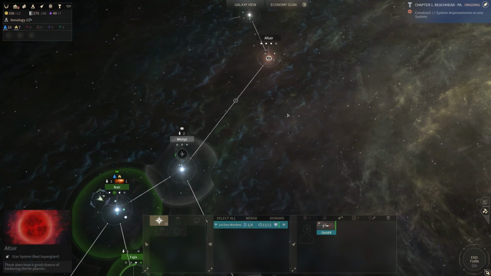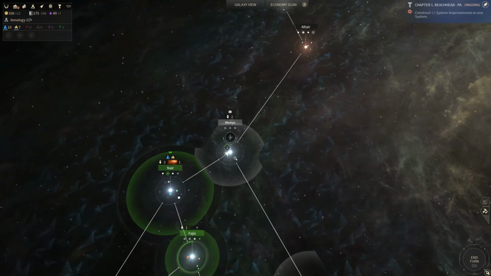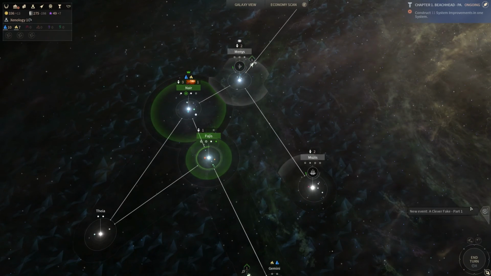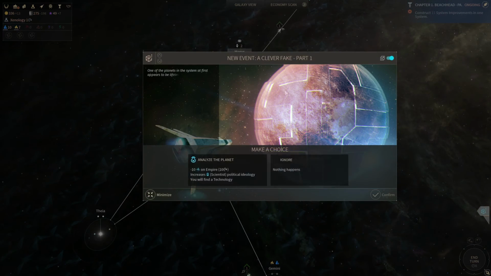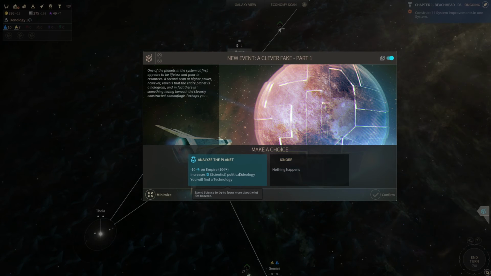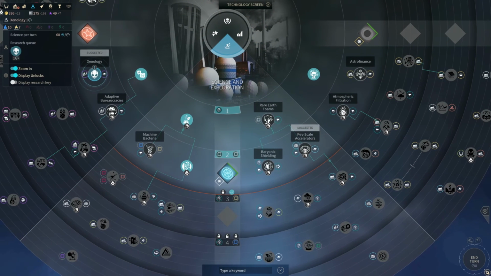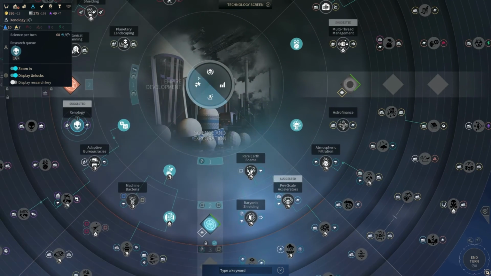Anyway, for now, let's focus on Altair. Did I write the video? Yeah, I sure did, because otherwise this guy would take forever to get to Altair. Anywho, a clever fake. So, I can either ignore the encounter or I can take the technology. I really hate random technologies because they screw up your technology research order. You might grab a technology that is expensive and whatnot, that you want to grab anyway. But it's just really bad gambling, because you might grab a technology that you don't want.